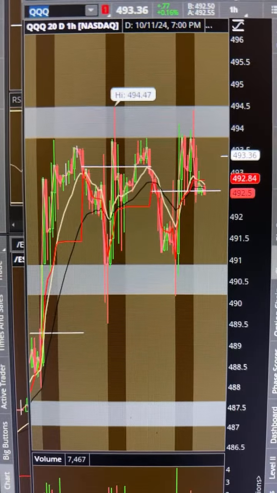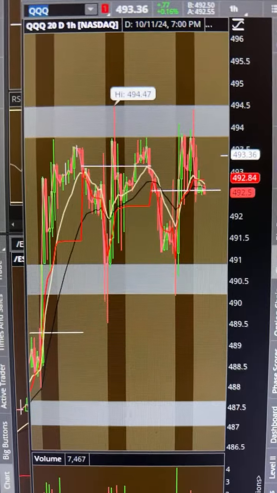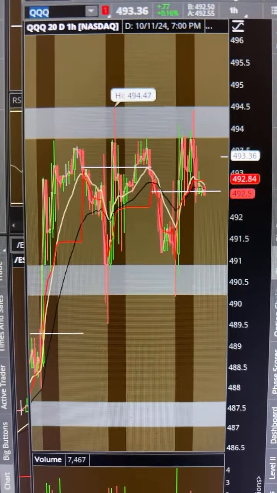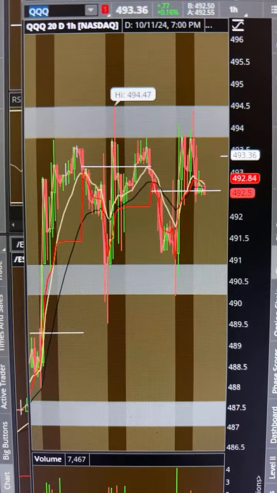Some things I look for is confirmation. If you have my indicator, I'm hoping it makes your week a lot easier. But some things I look for in confirmation is volume, just basic price action. I want to see more aggressive buying or more aggressive selling, depending on if I'm looking for a bounce or a reject. But my trades can only confirm inside these key levels, inside supply and demand.